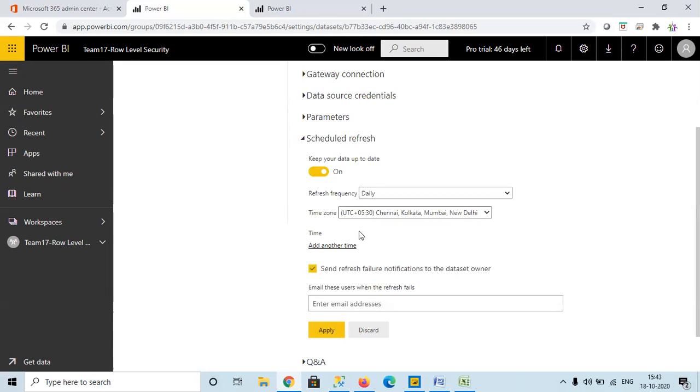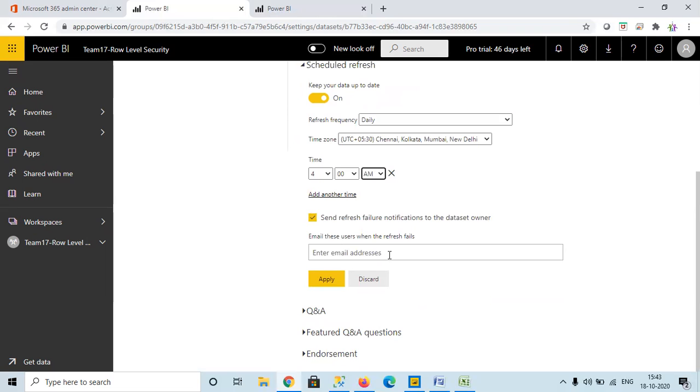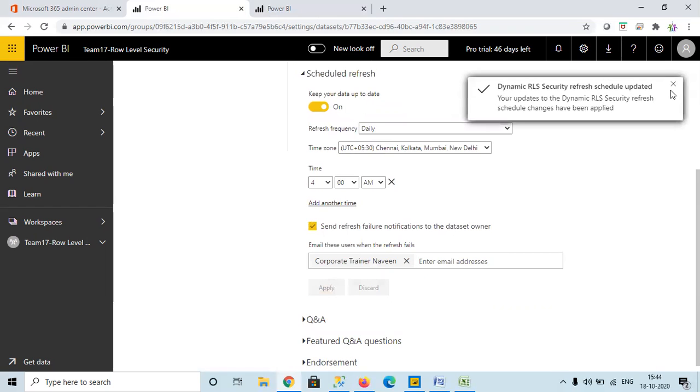So daily we can do it at whatever time we want, 4 o'clock, AM or PM. Whenever a refresh is failing, I want to be notified. When there is a data refresh failure, I want to get that notification, so I have added my mail ID also.